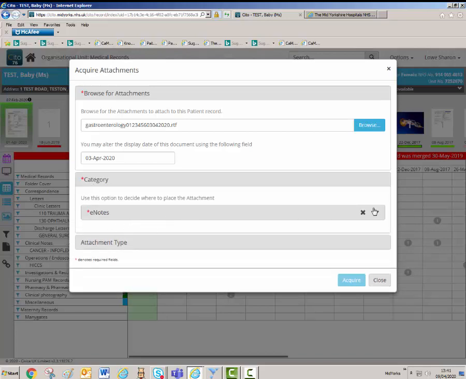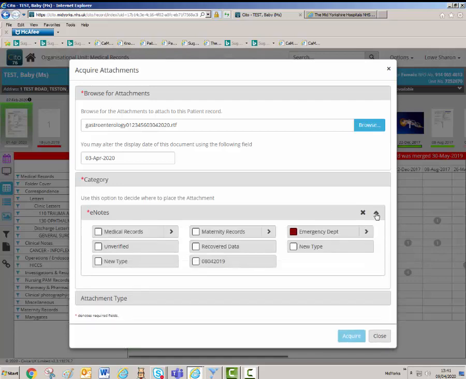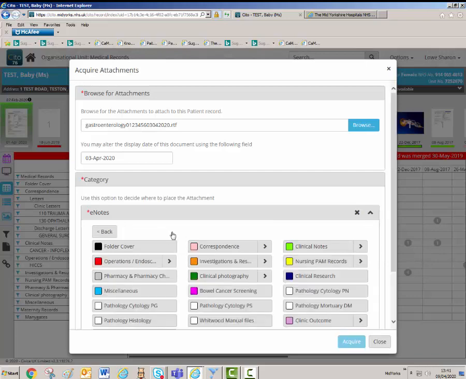In this section, eNotes displays. Click on the drop-down arrow to the right. The eNotes section opens. From here, click on the arrow to the right of Medical Records. More options display. From here, you will click on Clinical Notes, not on the arrow on the name Clinical Notes.